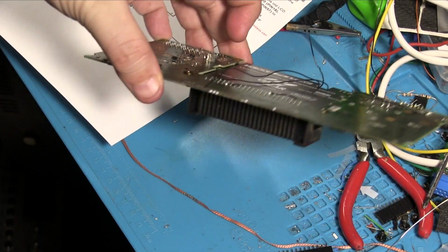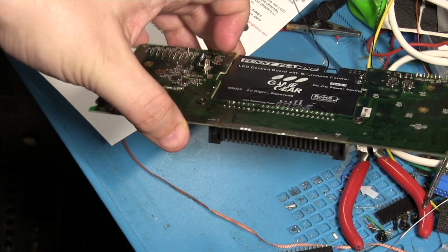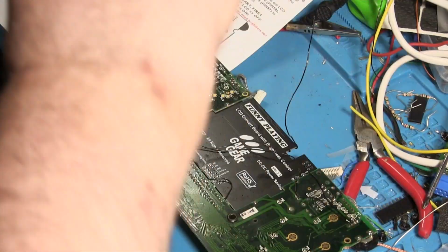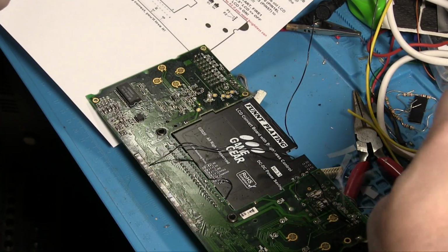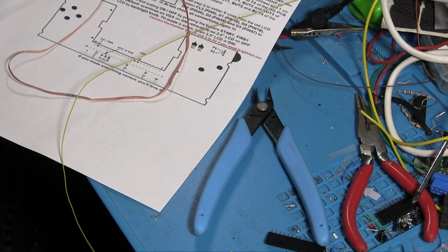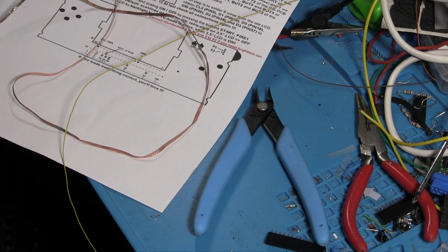So I have marked them with white. I'm hoping I got those right, and if I did, things will be a lot easier. Those final two wires just wanted to bridge, but I think we've done it. I think all those wires are connected and there doesn't appear to be any bridges. Well, I mean, all we can do is test it. So this doesn't tell me to connect the screen, but I'm guessing that's what we need to do next.